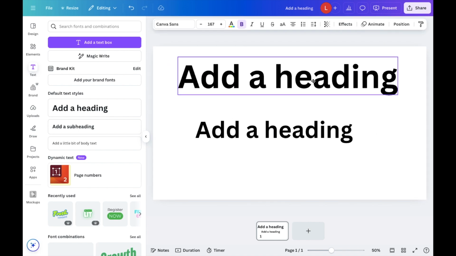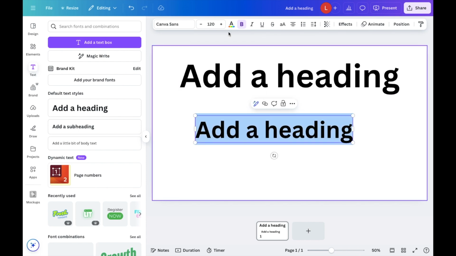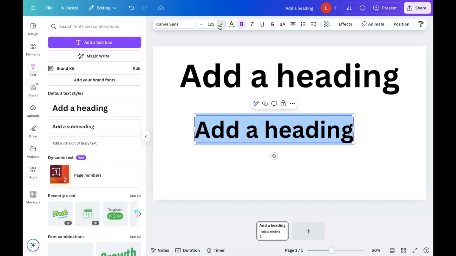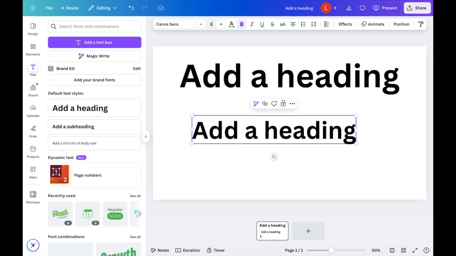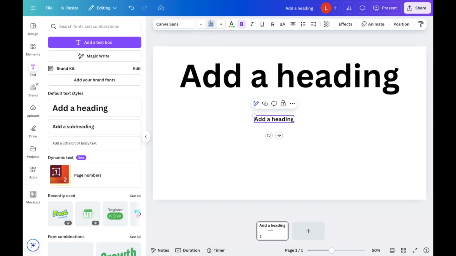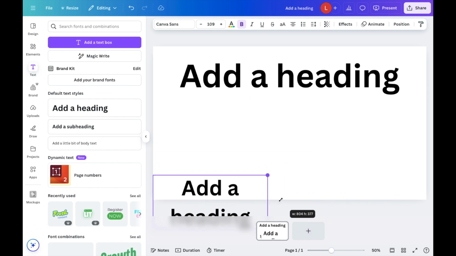Another way you can do it, for instance, if you're looking for an exact font size, press on the text right here, double tap it, go to the top here where it says font size. You can make it larger, you can make it smaller, you can type in whatever you want to do. 30 font right there, or you can search up to 30 font right there and make it as large as you want that way.